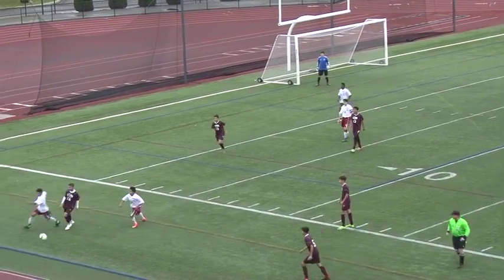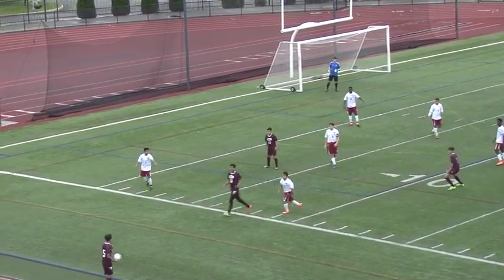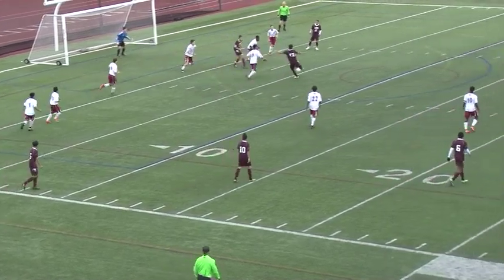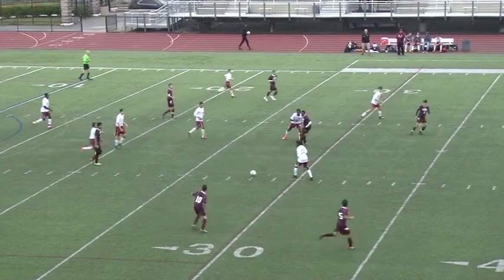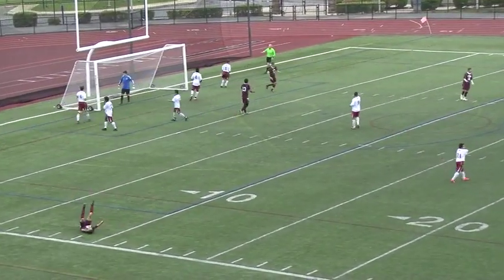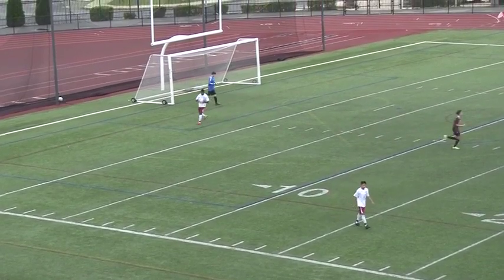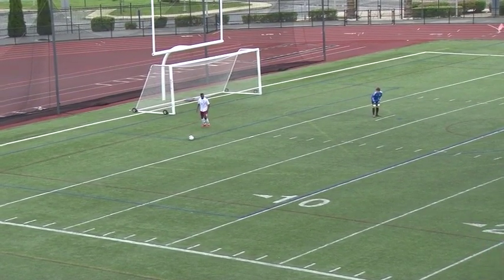Although English goalkeeper Chiru Musangu saved a goal on a nice header by Gloucester about five minutes ago. English with a couple of good scoring chances too. Both players go for it — number 16 for English is Jalen Coriolan. Throw-in by Barrios, back to Barrios — nice play by Barrios. Good passing but the centering pass is blocked by Cora — blocked again. Nice pass to Cora but it was blocked. English keeping the pressure on — Cora wide open. Cora — oh! Beautiful pass by number 11 for English, Ryan Lima to Julio Cora. His header at a wide open net but just missed.